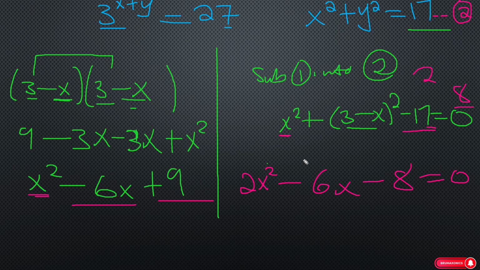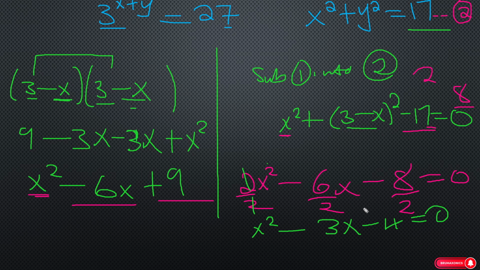So now we're at the point where we can divide this by 2. So if we divide the entire equation by 2, it means that we are going to get the following. So this will cancel this, then we're going to have x squared minus 3x, and then this will be 4 equals to 0. Now you are going to exercise your right of creating factors, and there you are required to check two numbers that you can multiply and get negative 4. When you add them, you should get negative 3.